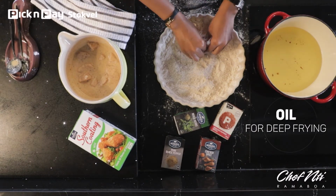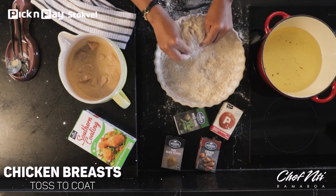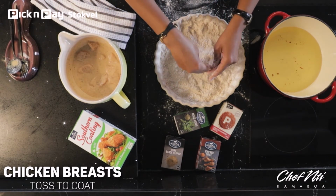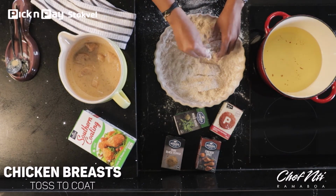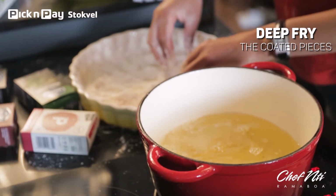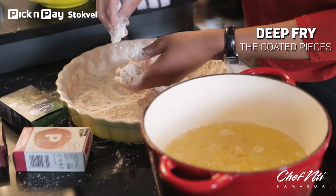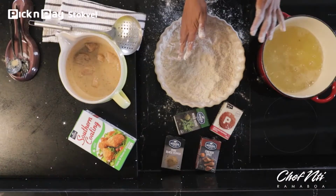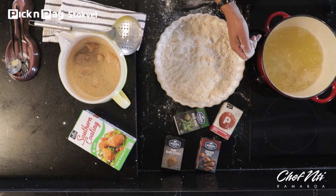Okay, so my flour mix is ready for the chicken. I'm gonna start with just 1 at a time. Piece of chicken goes in, just cover it. You'll see the coating as it fries will get nice and puffy. So you want to fry 3 at a time, because the more chicken you introduce, then the oil temperature will drop, and you don't want that.